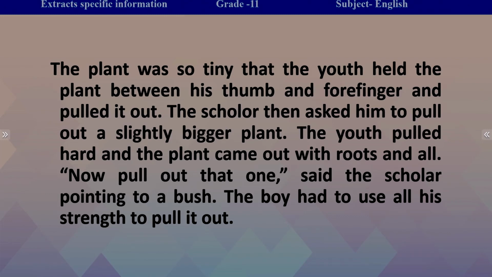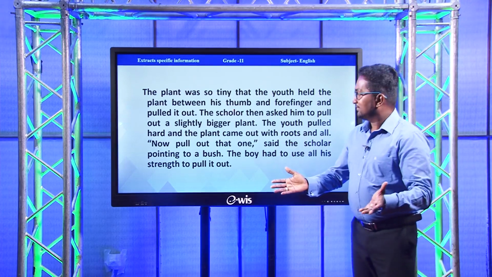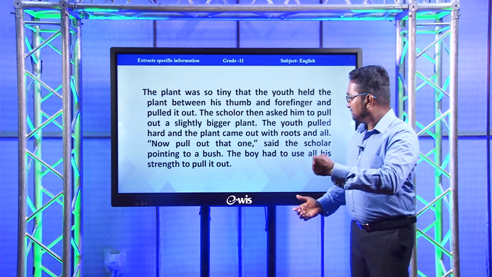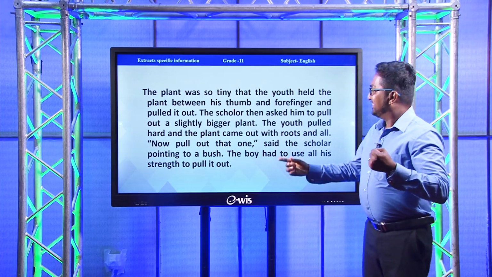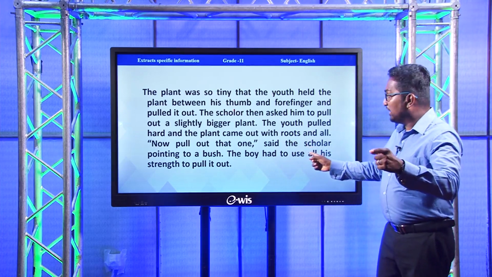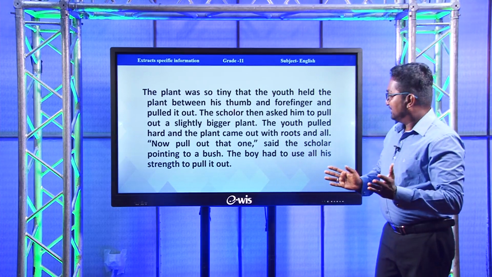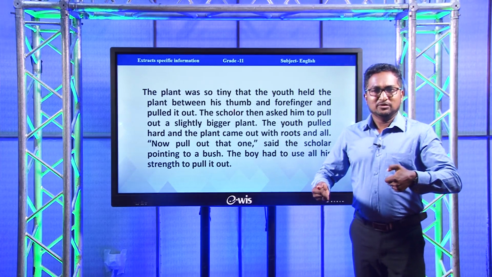and pull it out. The scholar then asked him to pull out a slightly bigger one. Yes, there he also could do that. The youth pulled hard and the plant came out with roots and all. Now pull out that one, said the scholar, pointing to a bush. It's something bigger than that. The boy had to use all his strength to pull it out. Yes, he could do that.